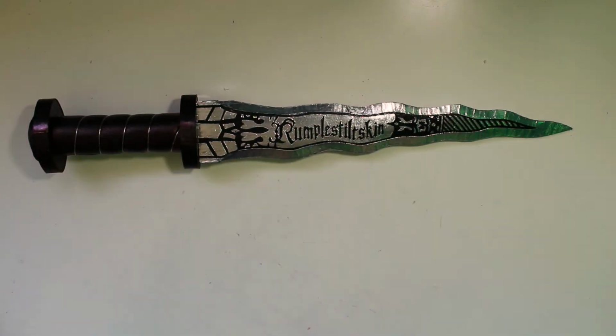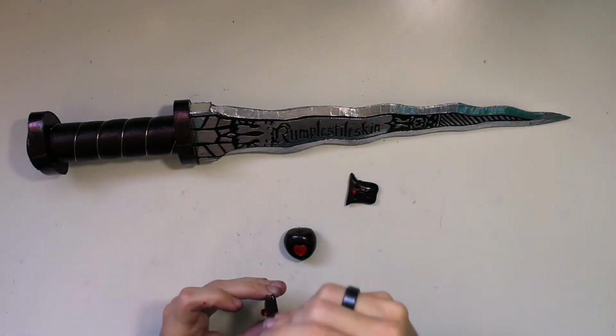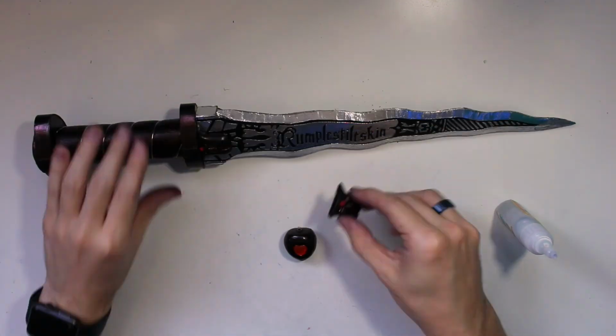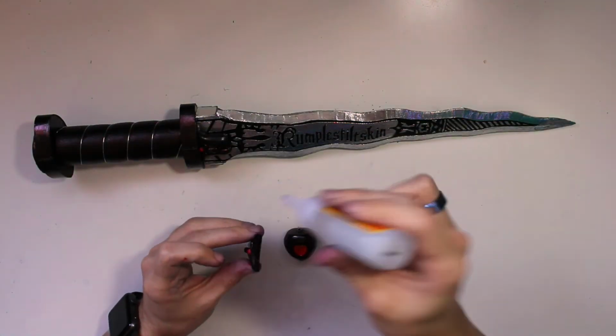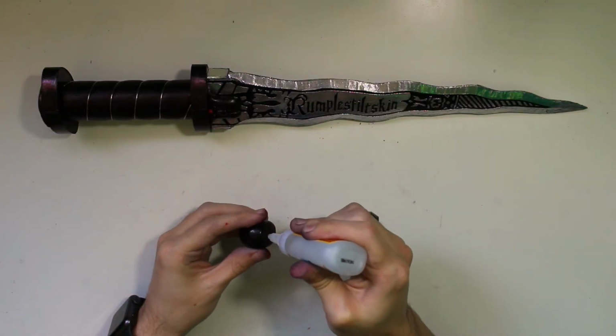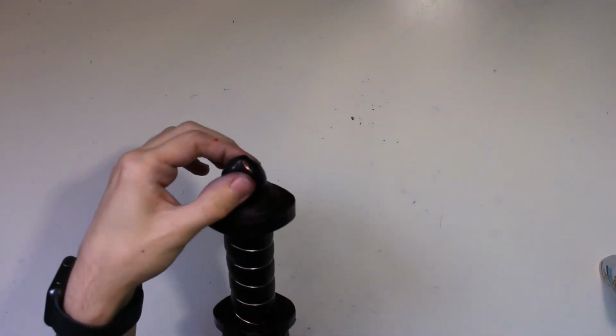Now take your blade ornaments, and your pommel ornament, and glue them all together. You're going to affix the blade ornament at the base of the blade, right above the guard, on each side of the blade. And finally, you're going to take your pommel ornament and glue it directly on the bottom of the pommel, making sure that each heart crystal lines up with both sides of the blade.